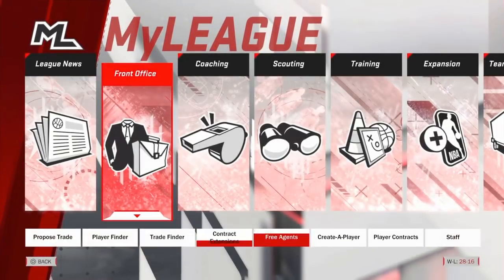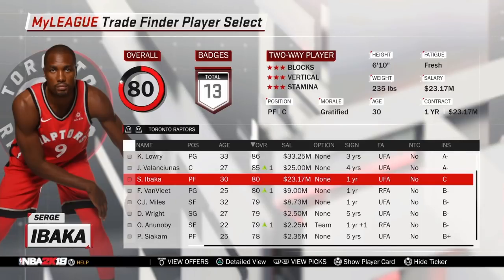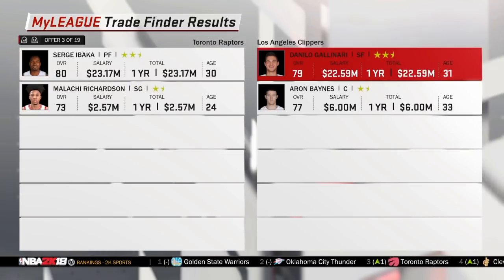And then let's see... As far as Serge Ibaka goes, do I trade him now or do I trade him at the trade deadline? Just because I don't think I will be re-signing him. I just don't think that is something I'm going to do. So, do I trade him here and see what I can get for him now, or do I just let him walk?